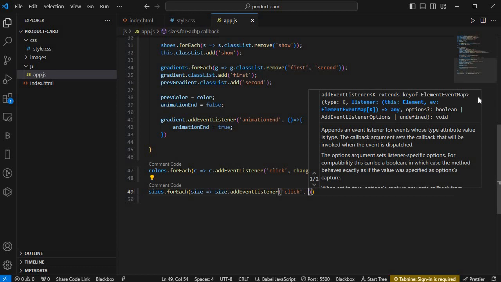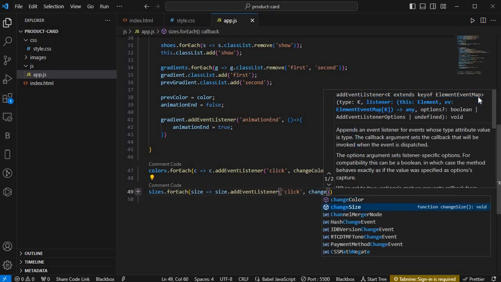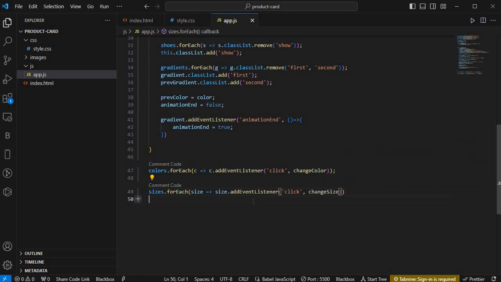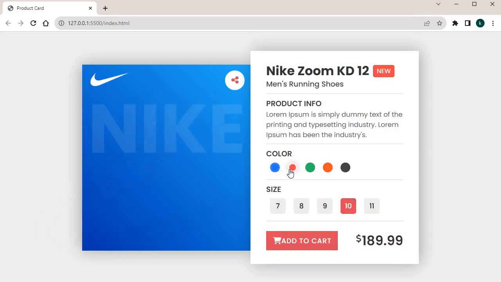then you have change size, which is the function. So every event listener will take the event and a function. So we already created the function for change color, and we've created a function of what? Change size. So let's see whether it's taking effect already. Reload. Then wow, we can see the size is already changing. So let's work the color.